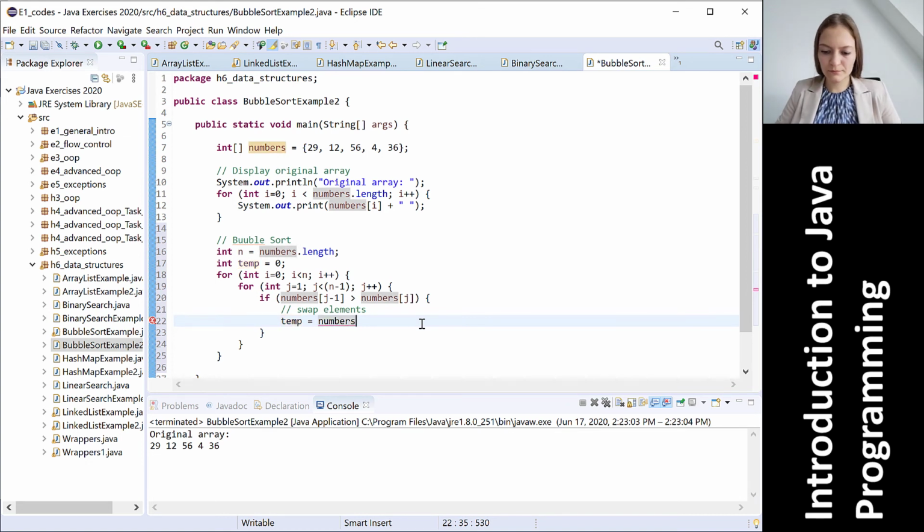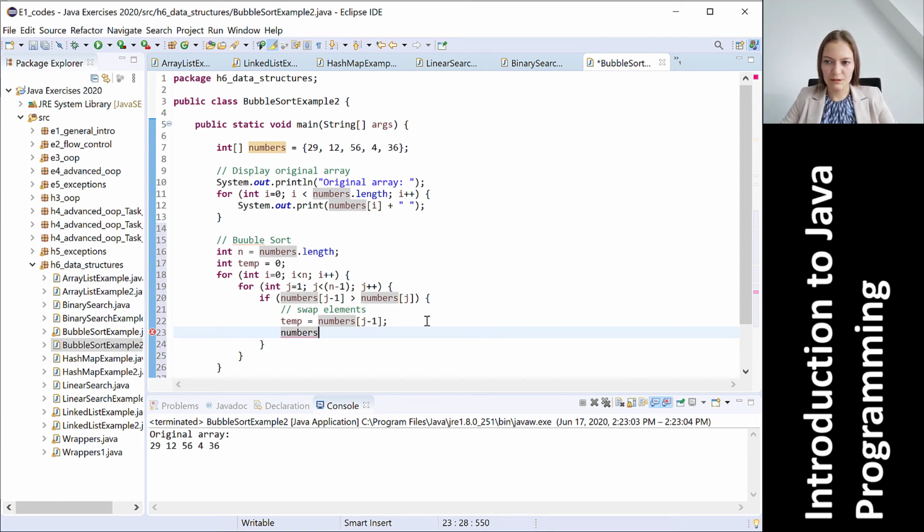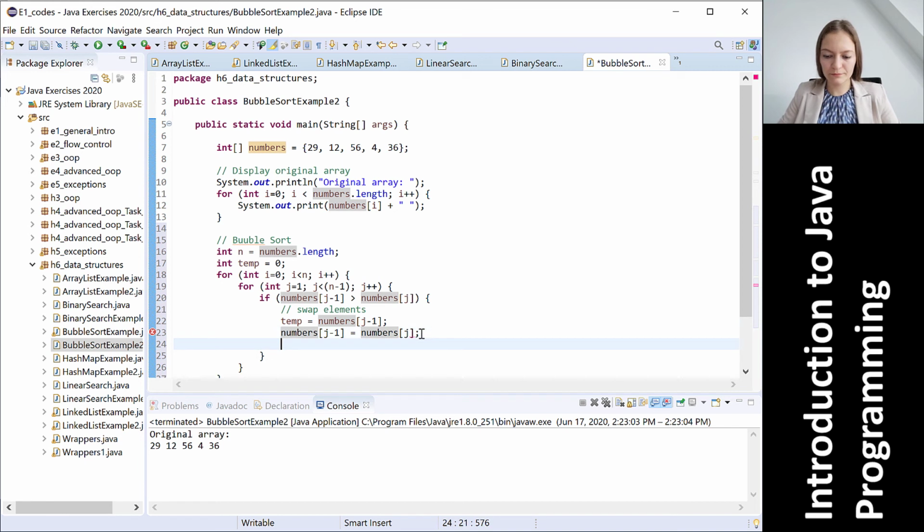The temp equals numbers with index j-1, numbers with index j-1 equals numbers array with j, and numbers j is now assigned to our temporal variable.